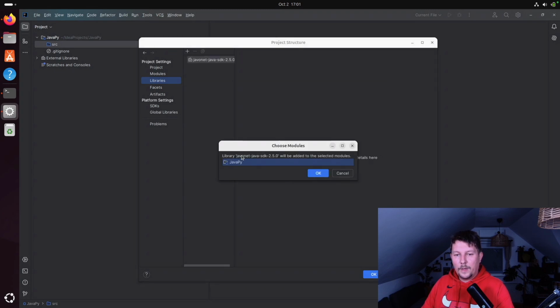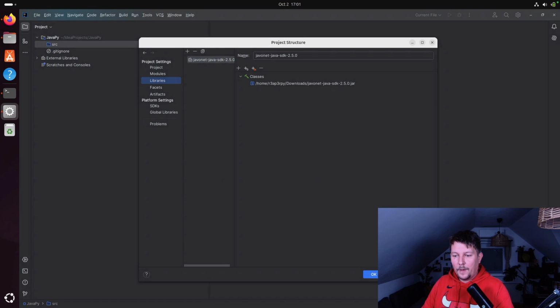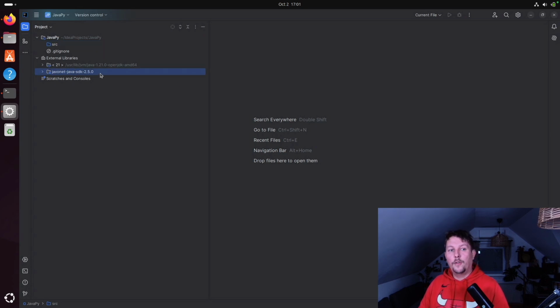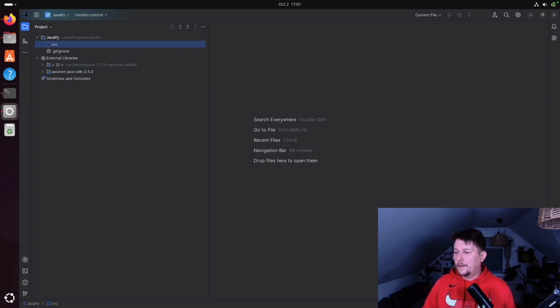And this is what we want to add, and apply, and OK. And we should have it here under the Javonet Java SDK. So that's for the initialization part. So you will need the license key, and you have to import the external library that you have just downloaded.